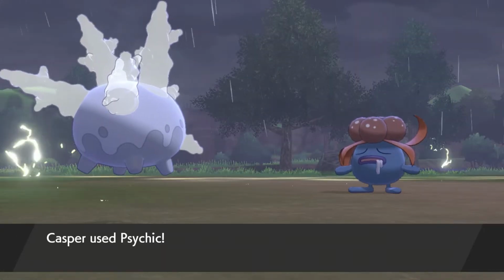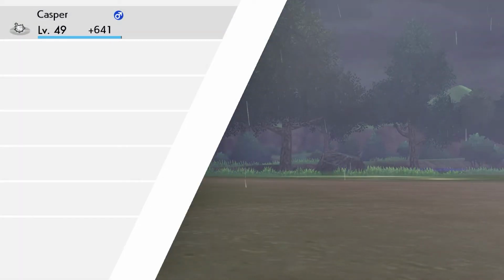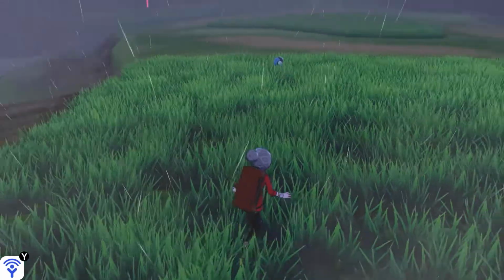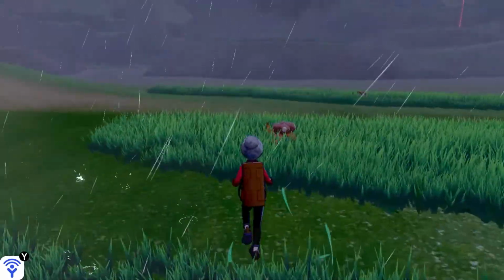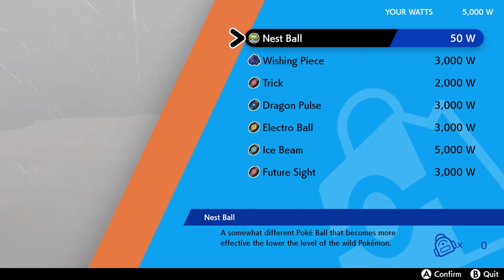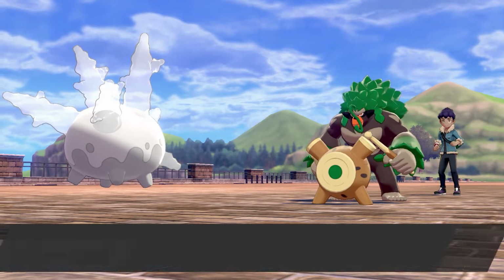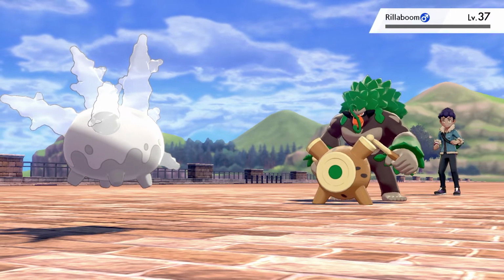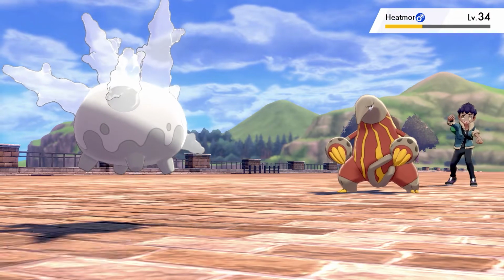Okay, as per tradition now, it's time to EV grind. Near the bridge outside Modesto, there are Glooms, who give 2 EVs in special attack. Rillaboom's Knockoff can faint Casper from green health, so we need to essentially one-shot it. But you might be thinking, Genki, Casper has no super effective moves. No, he doesn't. Until now. We eventually got this run where we survived a knockoff, and Rillaboom was a 2-hit KO with Ice Beam, but then Heatmor comes out. Heatmor survives Bulldoze and takes us out.